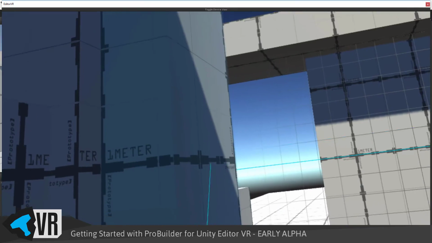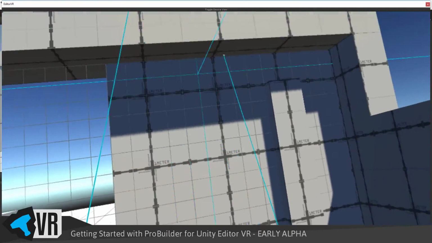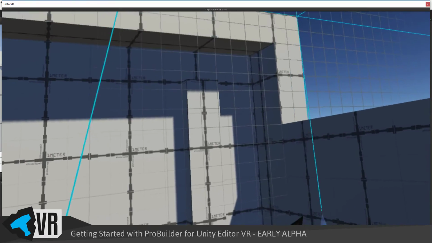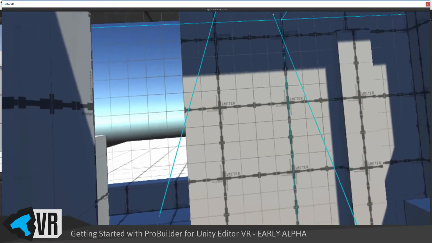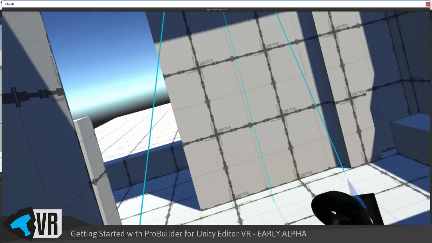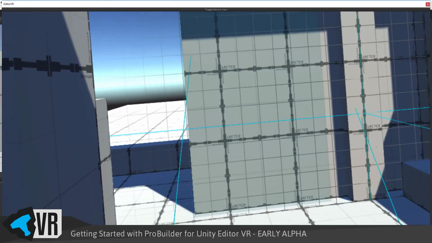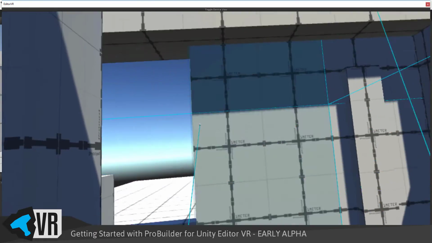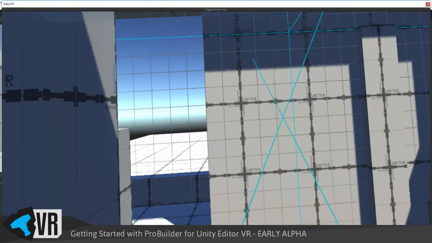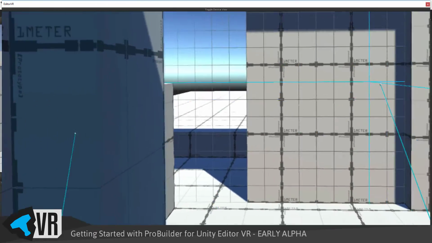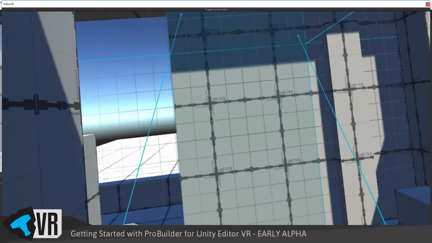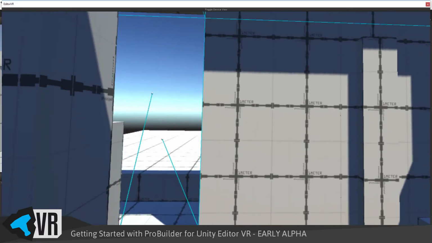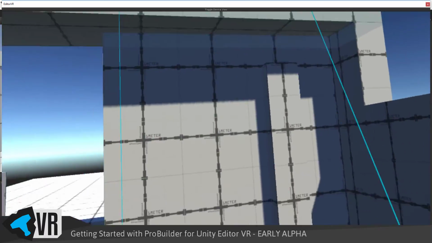Some items like vertex and edge snapping are going to be really handy right now, because unless you have really steady hands, it's a little tricky to get right on a spot at a distance. So we're working towards that. More shapes, obviously, more than just cubes. You'd be able to create full editing options for things like edges and vertices, cutting stuff, all that fun stuff. Obviously, there's a lot that ProBuilder can do. It's a pretty much complete modeling tool. We'd like to get a lot of that built into PBVR. But we're starting simple, so we want to make sure just the basics work.